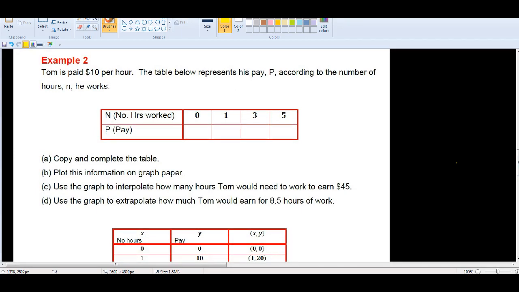Okay, and so of course you would say the number of hours should be the cause and the pay should be the effect, right? So normally in cause and effect, if there's a sequence in terms of time, cause should be ahead of effect, right? So you work first and you get paid, right? Okay. And so we know that it's $10 per hour. So we use very simple numbers for the convenience of our demonstration.